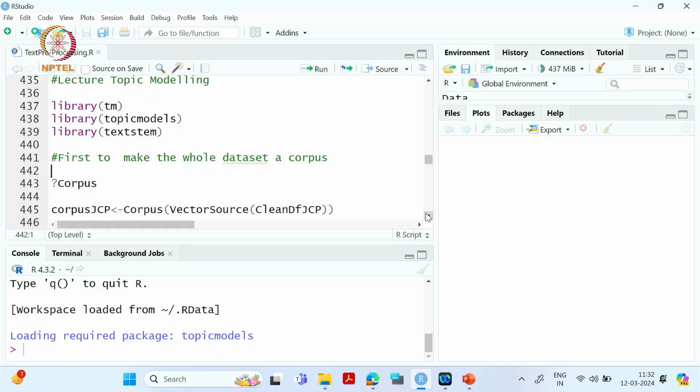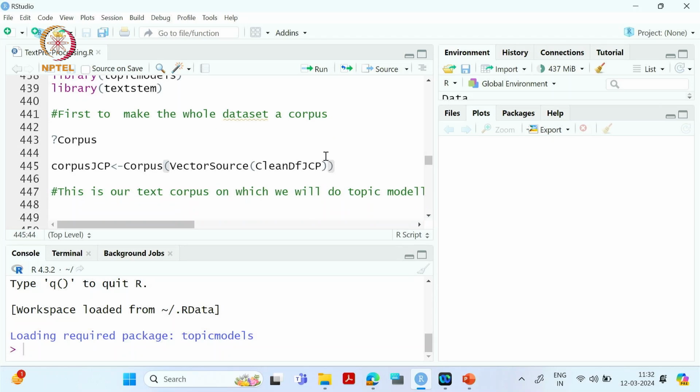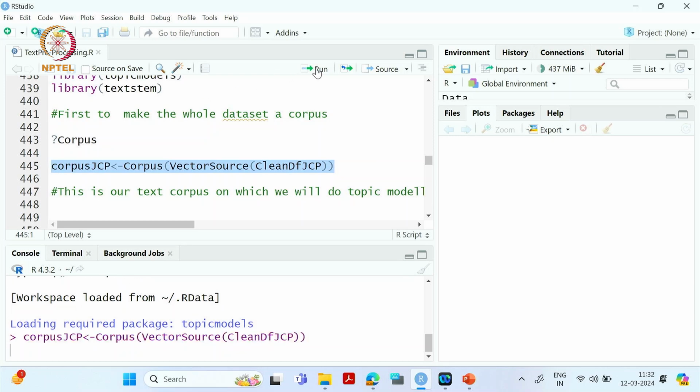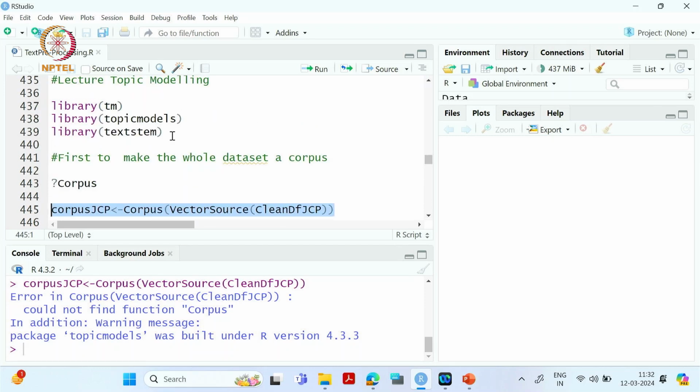So let's move to RStudio, where we have already pre-processed the text data. After pre-processing, this was our data set. First, we will make the corpus. You may face this kind of error. So what exactly is it?